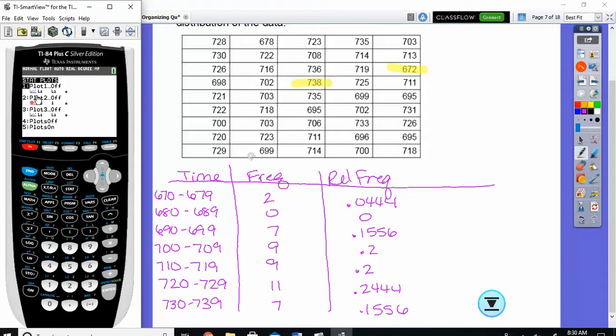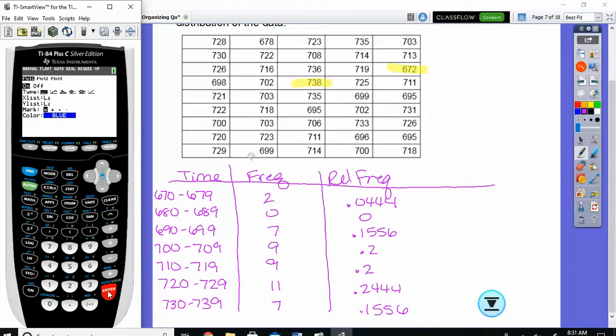So you can use your arrows to go to that. You can hit, and mine froze. Wait, let me press second and then Y equals. The downside of this graphing calculator on my computer is it freezes all the time. Here we go. Okay, so second, Y equals. Okay, we want to go to number 1. If you hit enter, you'll see your cursor is flashing on the On. Just hit enter to select that. So now you have turned that on.